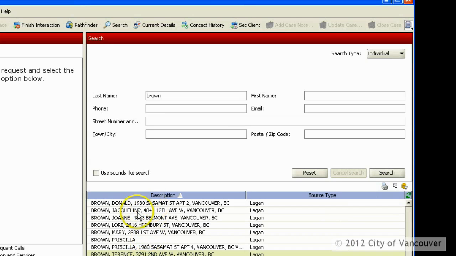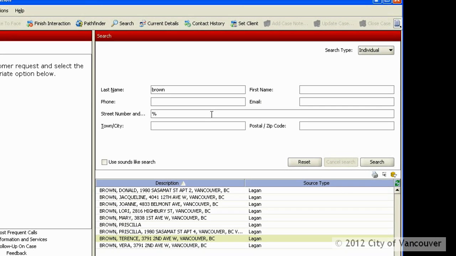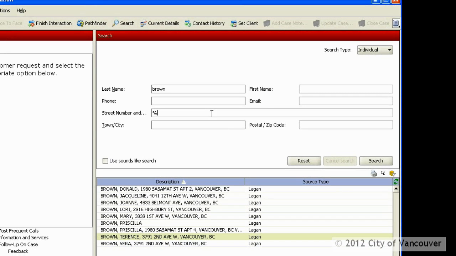You want to make sure you scan through here, and you're actually going to be able to see there's 2 2nd Avenues. What you can do then is throw it in the field here. Now if you have a very long list in this database, this is going to help you out a lot. In the first name field, I simply needed to put in a few of the letters. When I'm typing in other fields, I need to use what is called the wildcard, and in this instance our wildcard is a percent symbol. This percent symbol represents any character that we are unaware of or do not know.